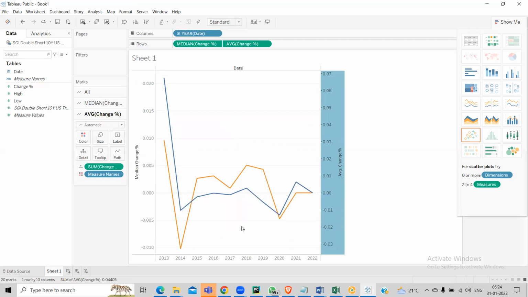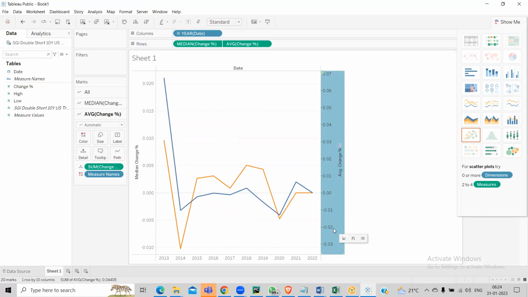Measure names has got the color. So here you see median changes here, and this is your average change. This median goes from minus to plus here, and it is minus here.